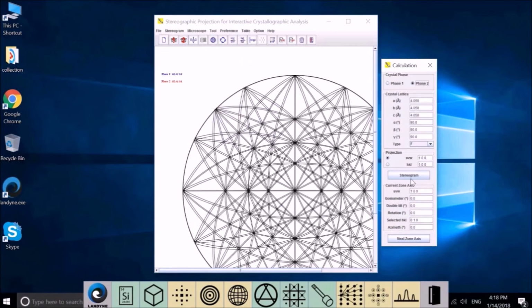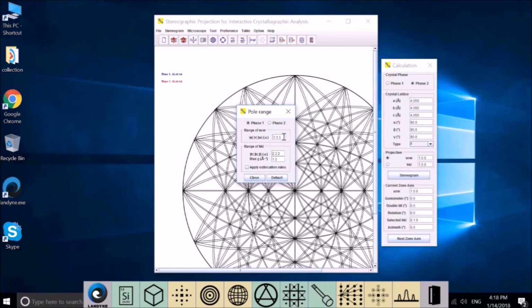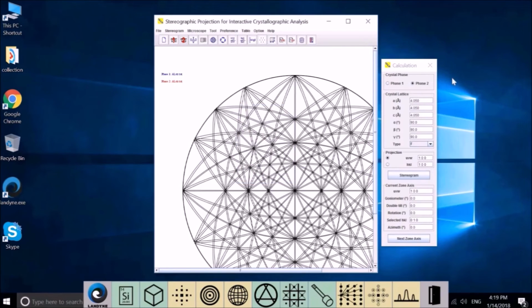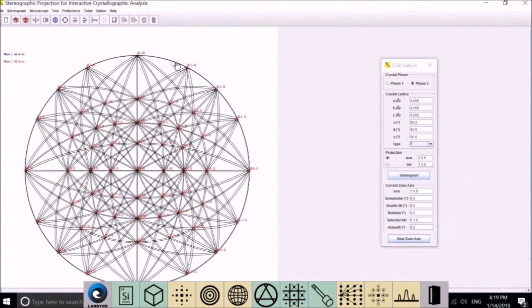And for the second phase, we're going to select the UVW, because each of the knots will be the zone axis. For second phase, let's do this. For zone axis will show the same thing. This is for the second phase. Second phase here. And this is second phase for the zone axis. Same direction. And now you can see that if I expand the whole map, each of the main components will show index on that.